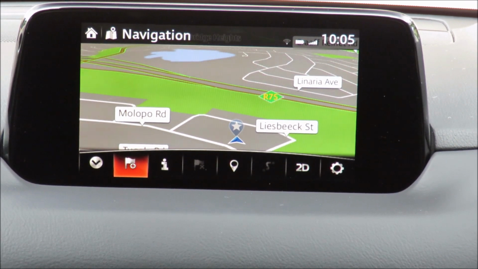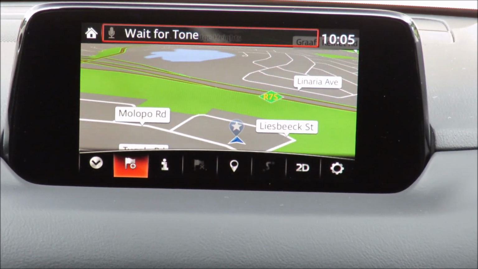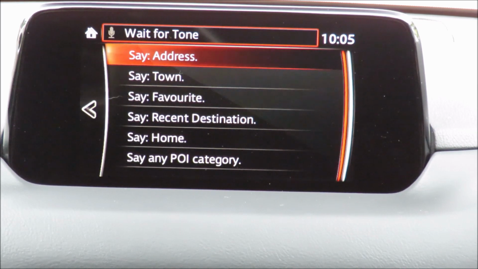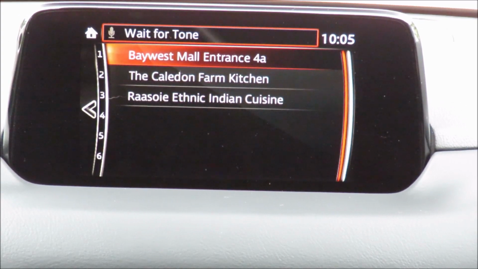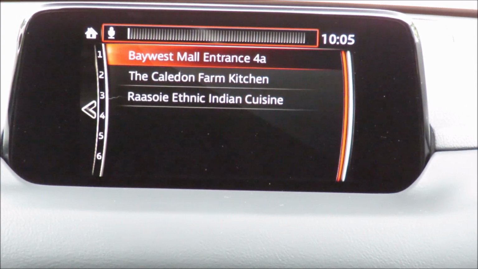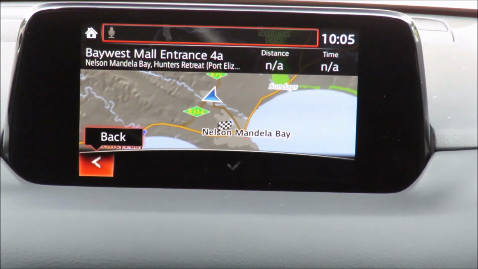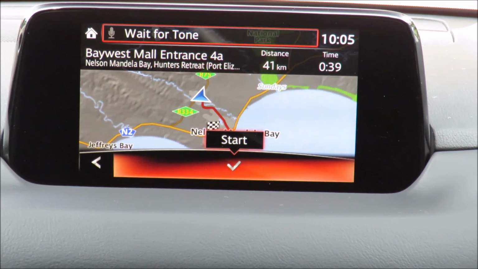So let's go. Say a command. New destination. Which type of destination would you like? Favorite. Say the desired line number. You can also say try again. 1. To begin navigation, say start.